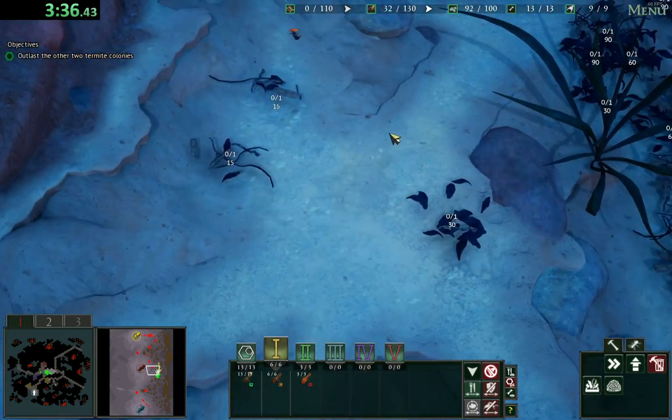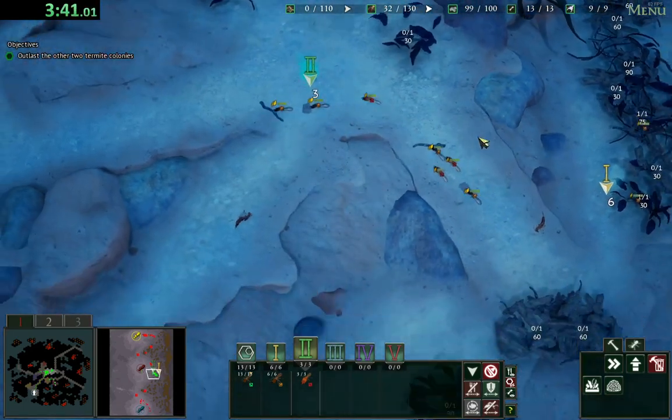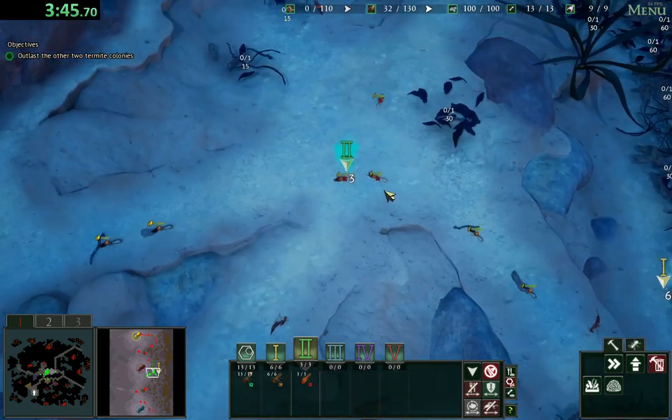Because these are too far away to see us. But if you only kill the ones at the top, the ones at the bottom will still be able to get you because their path takes them right next to your ramp.